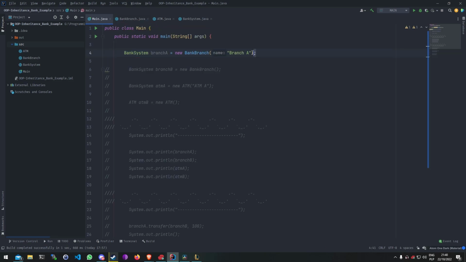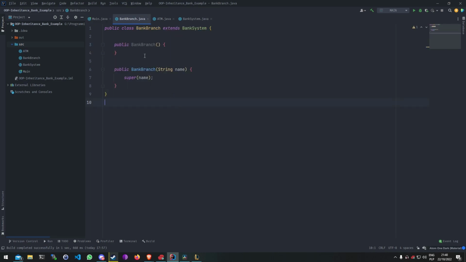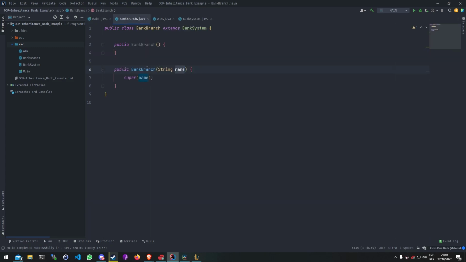So when we're creating a new bank branch here, it will call one of these constructors. And remember, we're matching signatures. The signature here is the string name, and we do pass in a string here. So in this scenario, it will invoke the constructor of this signature.